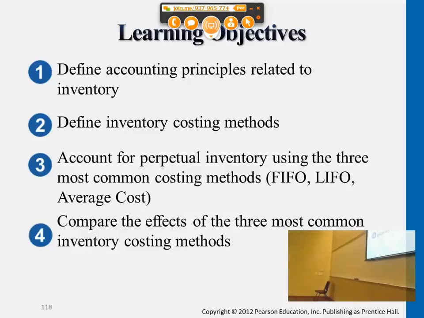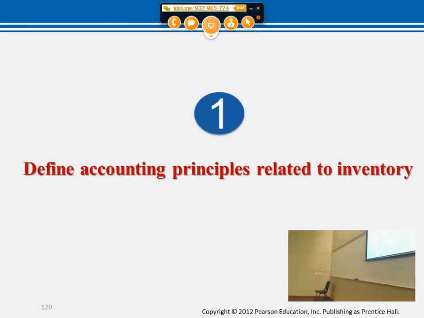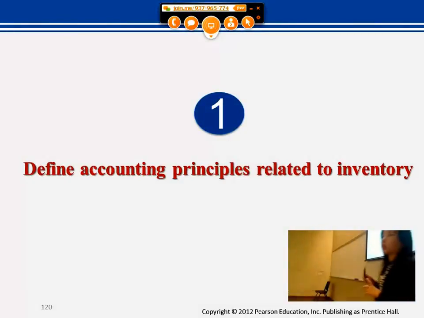You'll be learning different types of inventory methods, and at the end we want to know how this affects net income. All of these affect cost of goods sold and inventory in some way. If we use first in, first out or last in, first out, this will give us slightly different net income amounts at the end of the season. Okay, so in this chapter, before we go into calculation, we'll start from understanding different principles that relate to inventory.